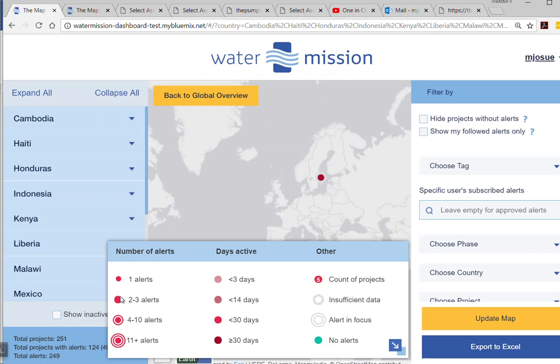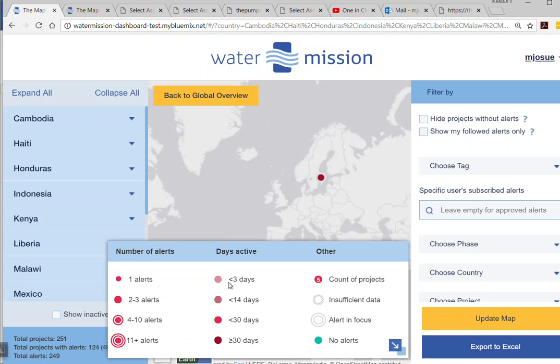But if you see the next size, it may be 2 to 3 alerts. Red dot with a ring around, it's 4 to 10, and several rings around the red dot is 11 alerts and more. That's how you can read an alert and be able to say, oh, I have a lot of alerts if you see something like this, or I have maybe 2 or 3, or I have 1.